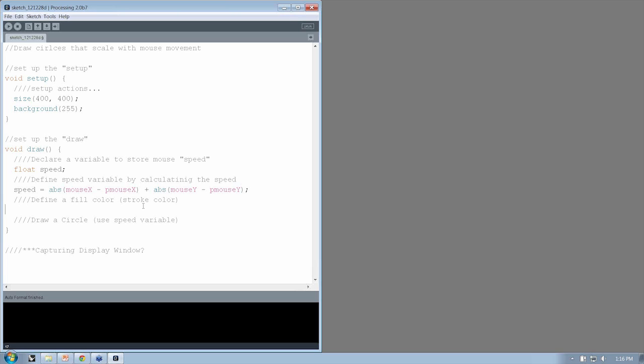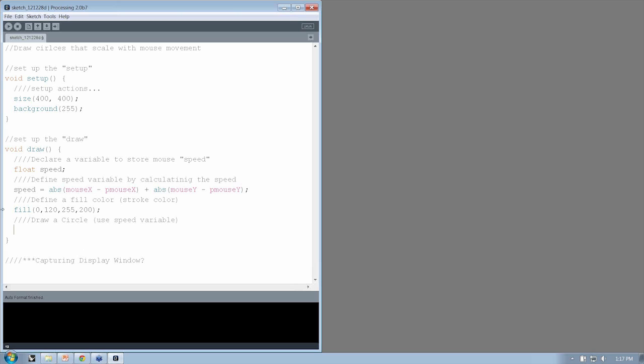All right. The next thing that we want to do is define a fill color. So I'm going to use my favorite cyan color that we've been using to keep things consistent. So fill, open parentheses, 0, 120 or so, 255. And I'm going to add a fourth value, which will be our transparency value. So if I say 200, this will be relatively transparent, and that way we can see the previous circle and the new circle. And this is something we can come back and change. We can remove it and see what that does to the graphics that we've developed with the program. But for now, let's add in that alpha value here. Again, that's going to be between 0 and 255.